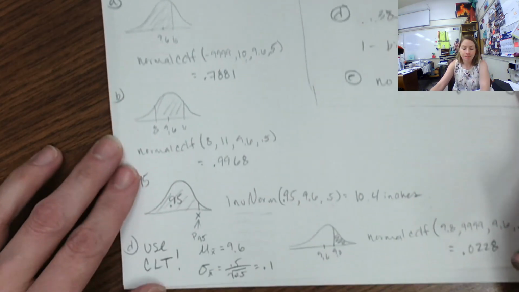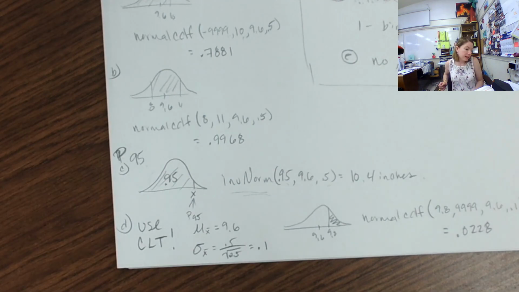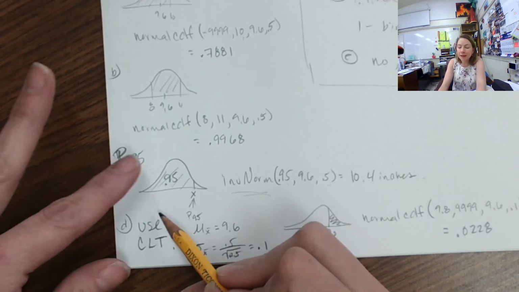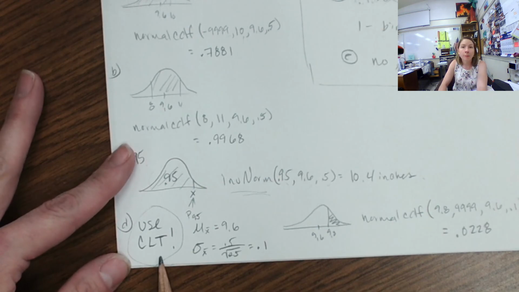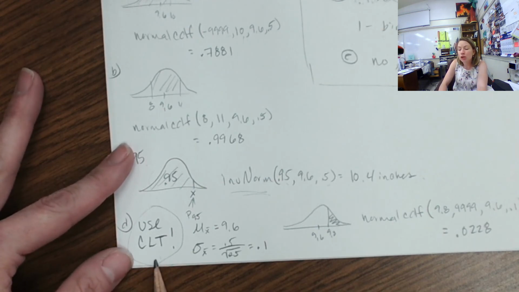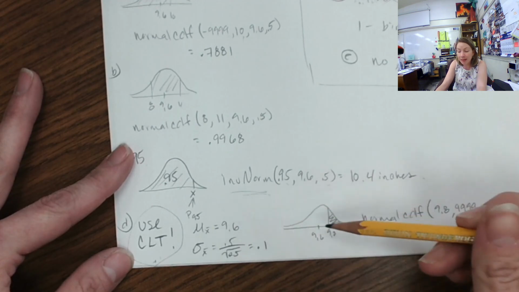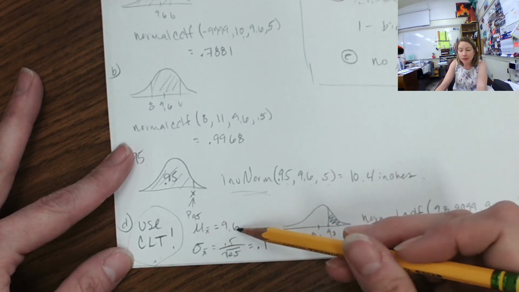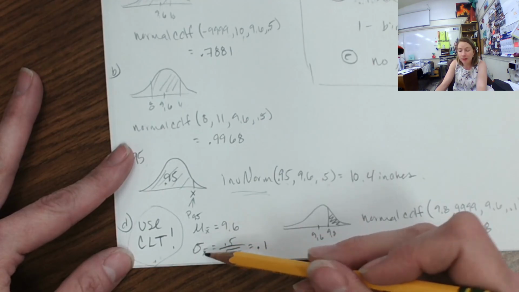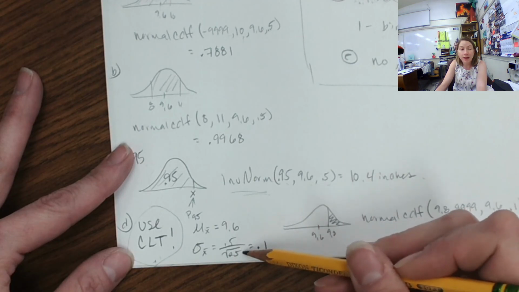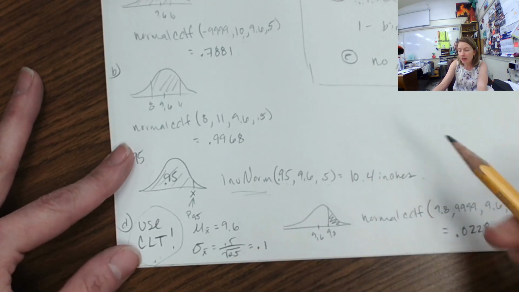And then part D, they are randomly selecting 25 people, and they have 25 women, and they want to know if the mean foot length is greater than 9.8, what the probability of that is. They are taking a sample, and we're looking at a sample mean. So we are dealing with the central limit theorem. Remember that central limit theorem, it changes our standard deviation. It doesn't change my mean, right? The mean of all of my x bars is still 9.6, but the standard deviation of all of my sample means is going to be my standard deviation divided by the square root of my sample size, right? I'm going to write that over here.